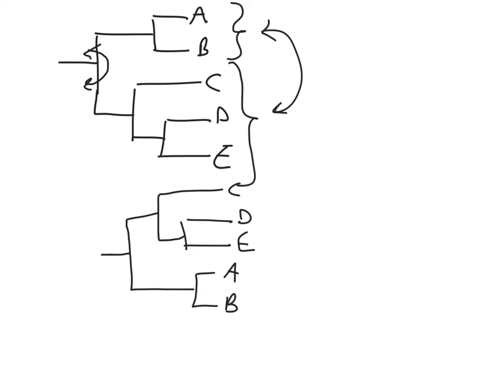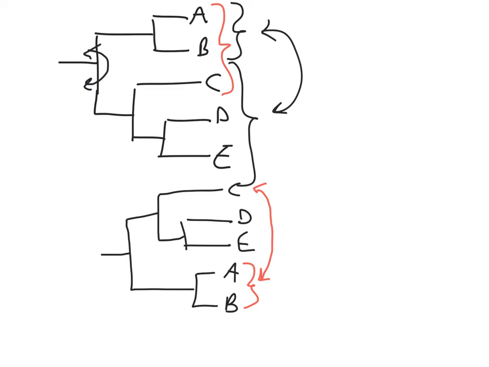So are D and E and A and B still sister taxa? Yes. Is C still the next most closely related species to D and E in both trees? And they all share a common ancestor. So they're the same tree. Isn't C farther away from A and B now? Ah, so that's the critical question: does the distance between the tips, the labels of the branches, tell us anything about the relationships between the species?